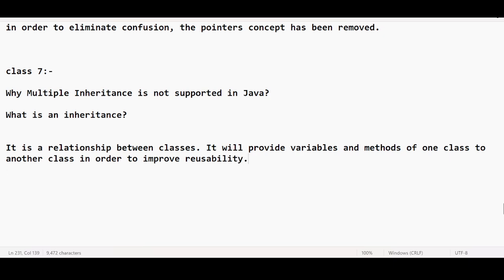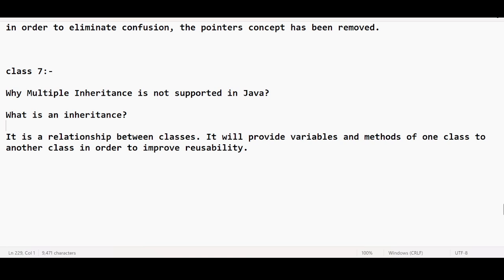So what does it really mean? I am saying that inheritance is a relationship between classes. It will provide variables and methods of one class to another class in order to improve reusability.